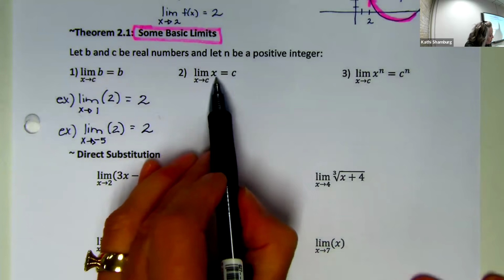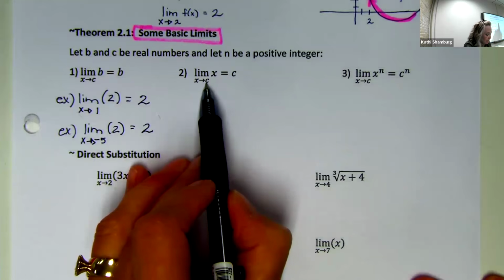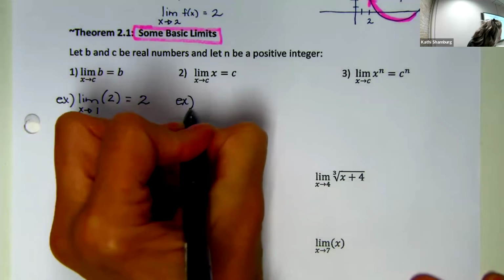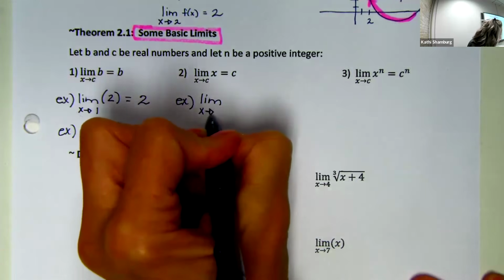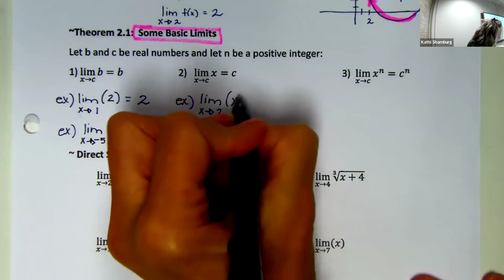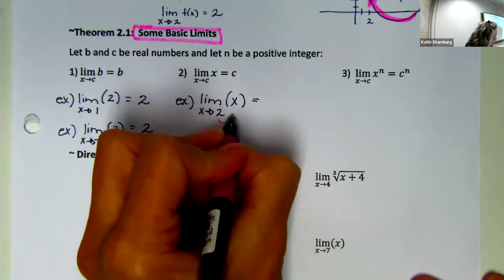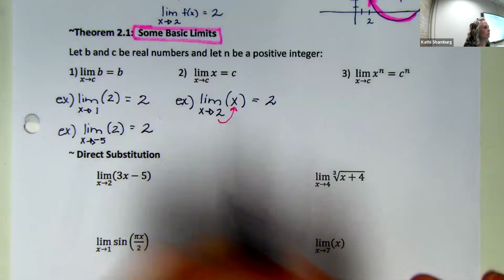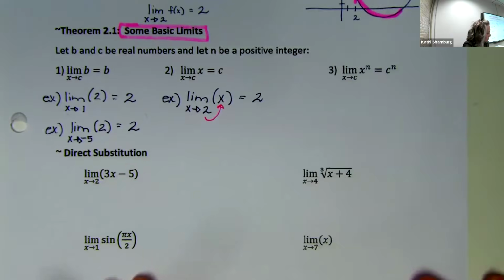All right. Here we do have a variable, and it says x is approaching some number. We've kind of already dealt with this. You've heard me say direct substitution. So I'm going to say as x approaches 2, and then we have x here. All that means is just substitute that value in. So this would equal 2. Basically what you're doing is just direct substitution.